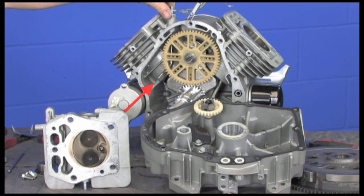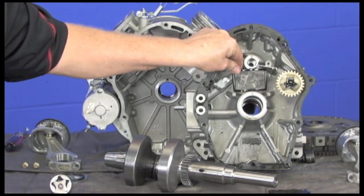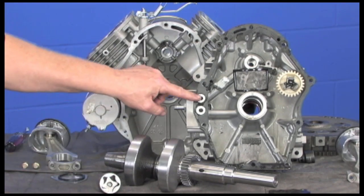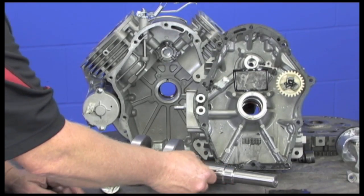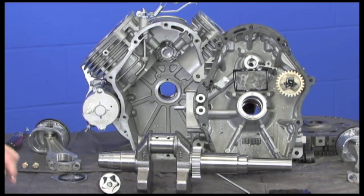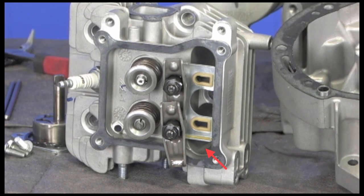Look how robust the governor shaft is, which adds to the responsiveness and makes adjustments easier. When the engine is running, the fresh oil goes through a screened intake into the oil pump. The camshaft drives the oil pump and the oil flows through a passage to the oil filter. From the oil filter, it is returned through another passage to feed the lower crankshaft bearing and then to the connecting rod journals and their corresponding bearings. Oil also flows through another passage to the upper crankshaft bearing. Little things like the chamfered holes in the crankshaft journal ports enhance oil flow to the connecting rod journals — that's your pressure lube loop. The valve train area under the valve cover gets lubrication oil from oil splash in the crankcase area, and the head has a relief port for this oil to drain back into the crankcase.